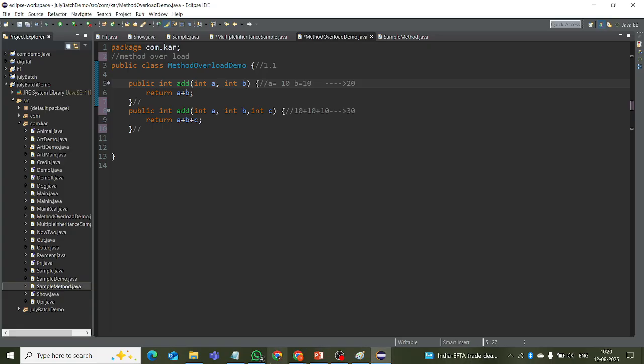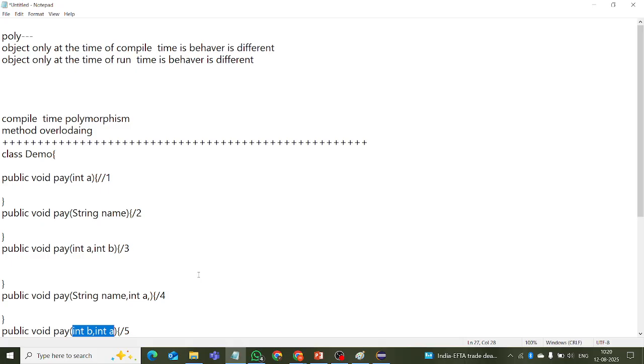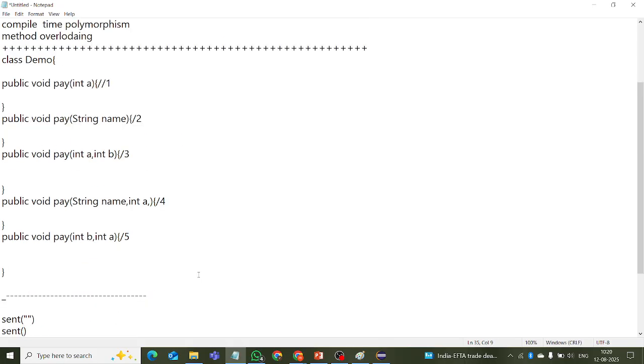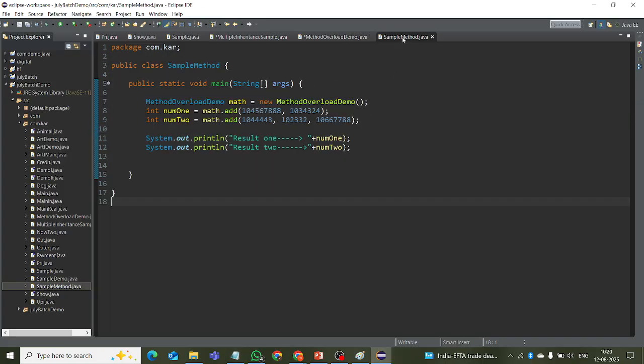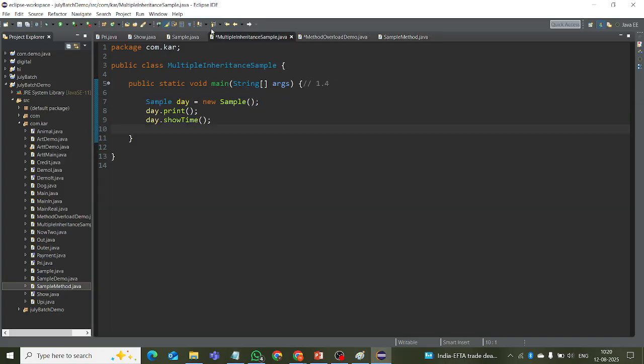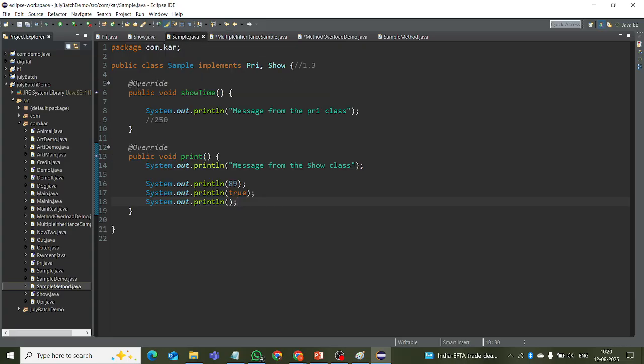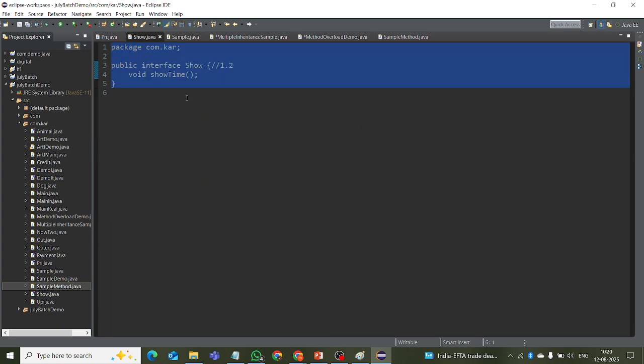Now, we saw that already in the previous classes, in the interfaces. Where is that? This one. Showtime is the method coming from the parent class, right?